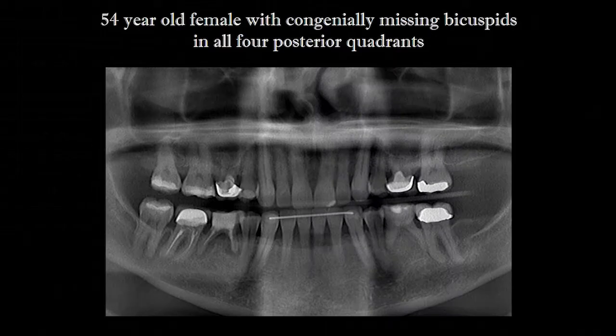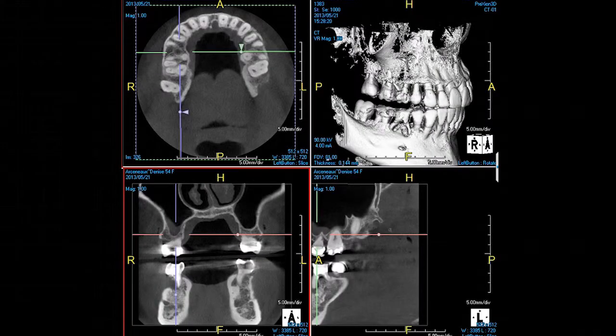This is a patient of my buddy Chuck's, a 54-year-old female, congenitally missing bicuspids in all 4 quadrants. She wants temporaries the same day. She wants this, she wants that. I mean, people's demands are just through the roof, it seems. So here we can look at the scan ahead of time and get an idea of what the bone looks like in these sites above these deciduous teeth.